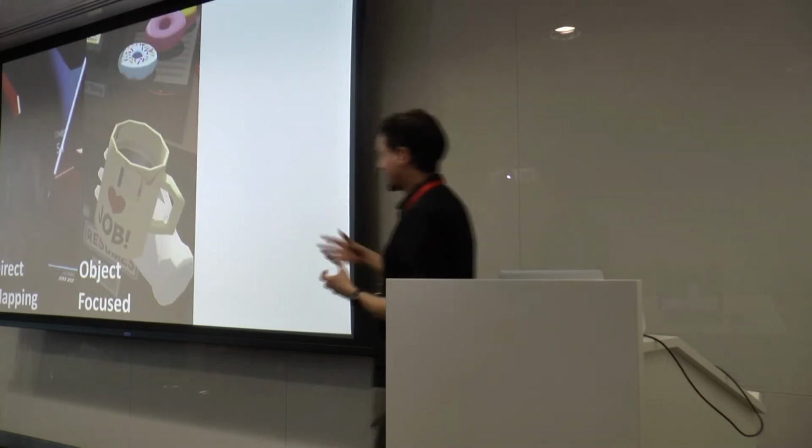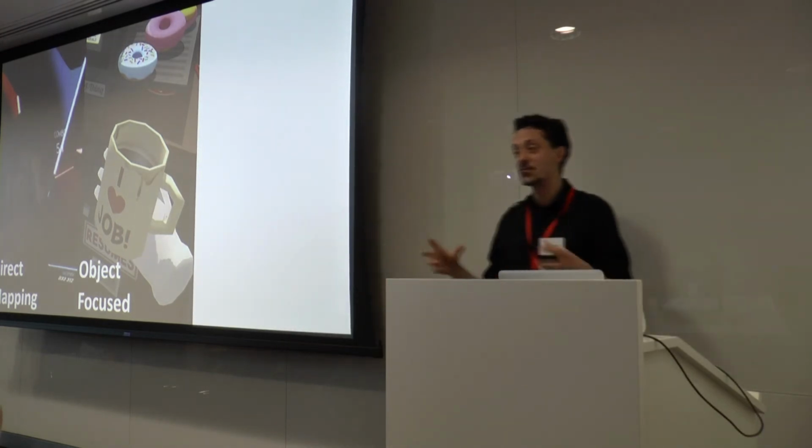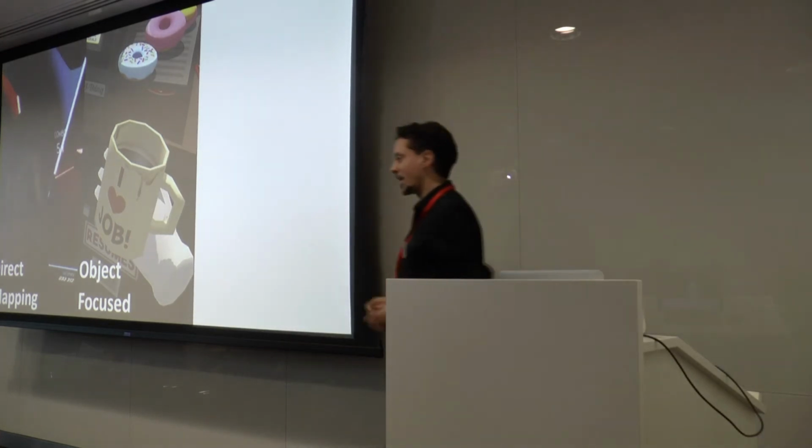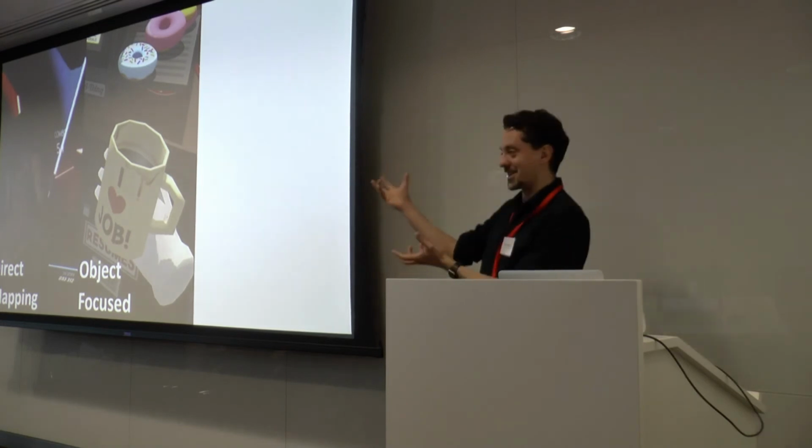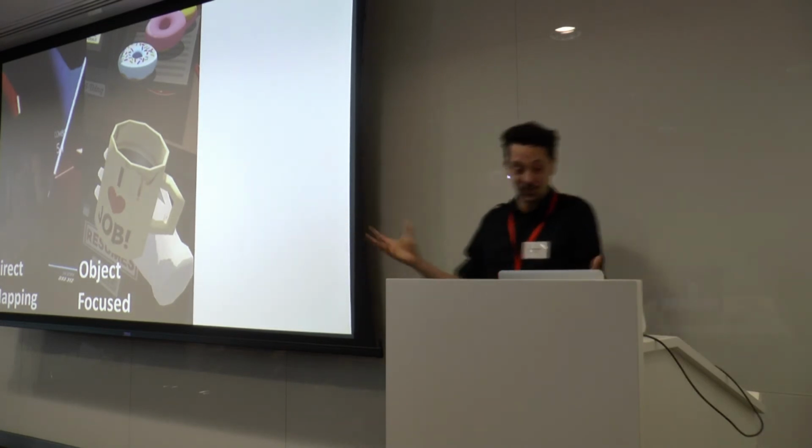On top of that, you can implement what I call object-focused interaction. That's really about your movements being directly mapped, but the interesting things happen with the objects, and this is an example. I imagine a lot of the work we'll be talking about here is this. You want a really complex model of that molecule.